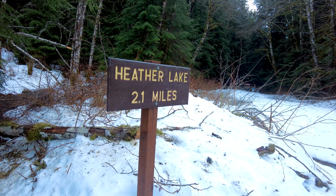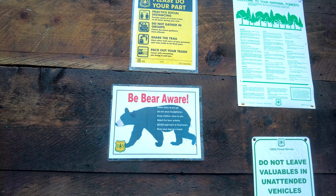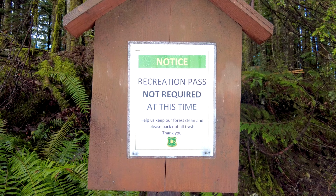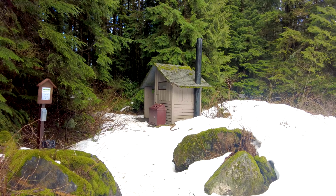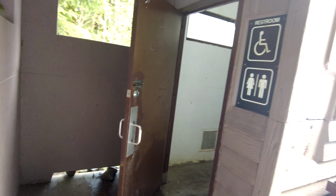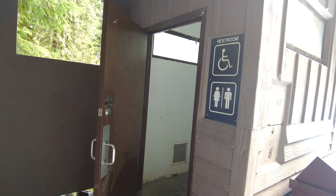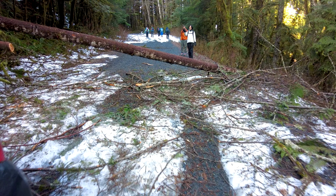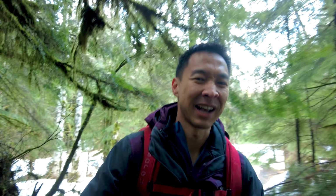All right, guys, so we finally made it to the trailhead, and from where I parked to where the trailhead starts, it only took us about a 5-10 minute walk. And the one thing you're going to notice is that even if you do have a high clearance vehicle, the actual parking lot to the trailhead itself is closed, mainly due to the fact that there's a downed tree blocking your path. So unless you've got a complete 4x4 and you can go over the tree, you're not going to make it. So just find a parking spot somewhere and make your way towards the trailhead.